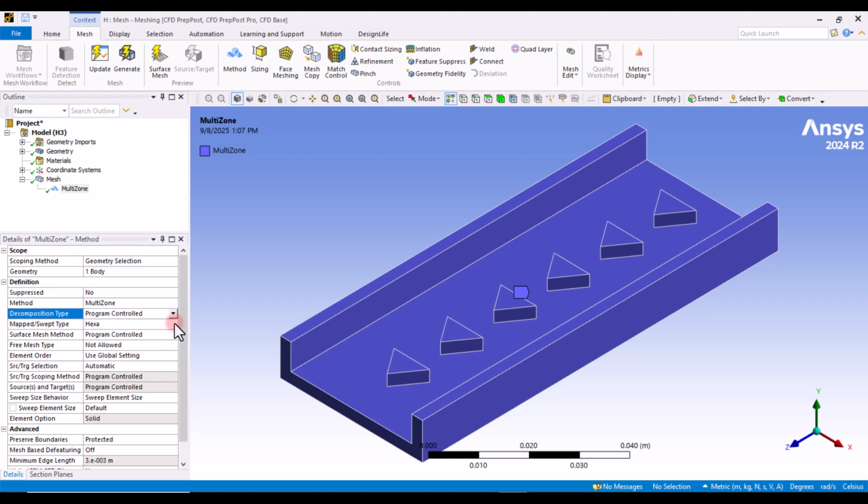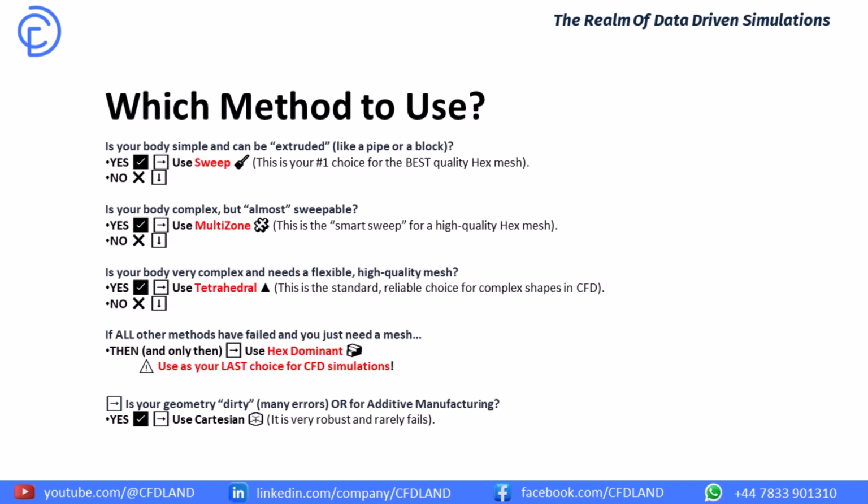So I should say that it goes without saying the multi-zone is the perfect choice when it comes to complex options, but only when the strip method does not work. So as the very final step in this session, we need to learn when to use either of them. To summarize, I should say this is the most important slide in our masterclass. It answers the question you will ask in every single project: which method should I use?